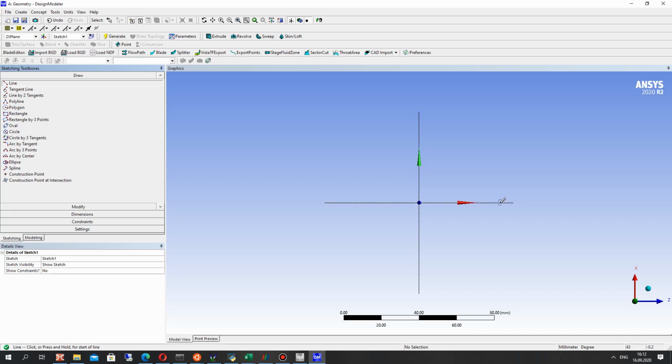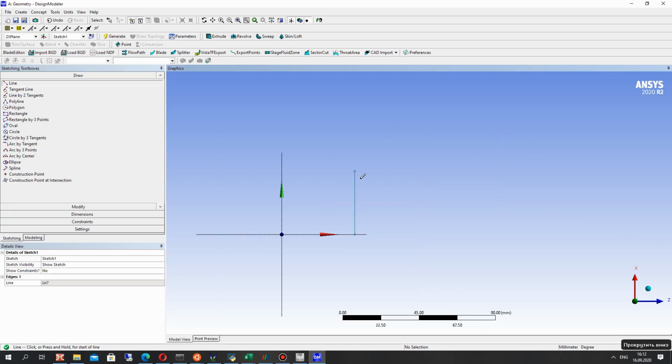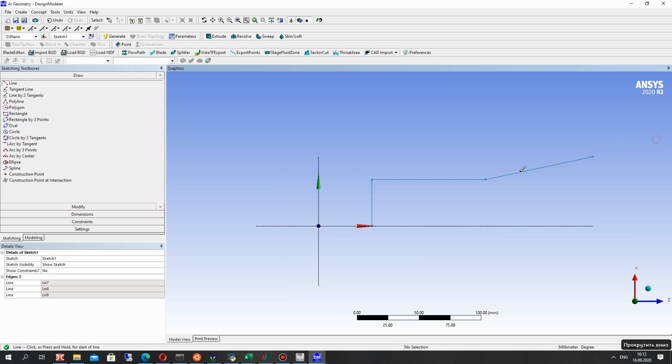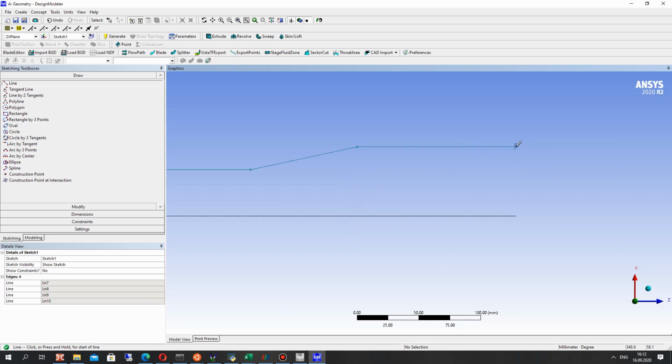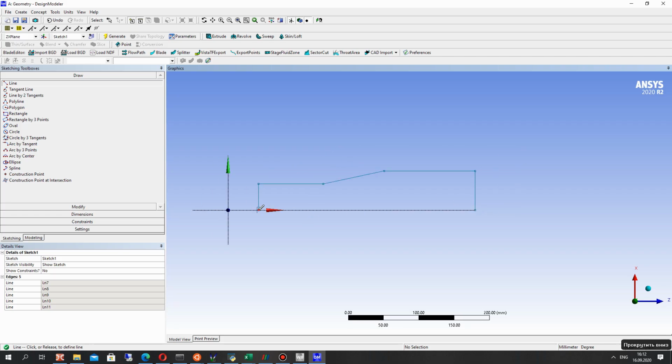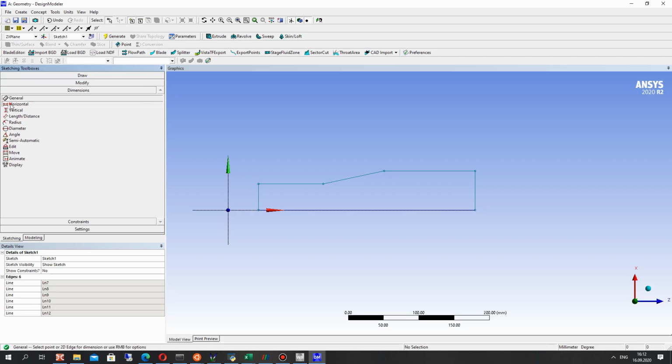And let's, using the sketching tools, create the lines of the 2D plane of the diffuser. This parallel horizontal line of the diffuser, and the horizontal line of the diffuser. And let's create this line, and now let's set the dimensions of our geometry.